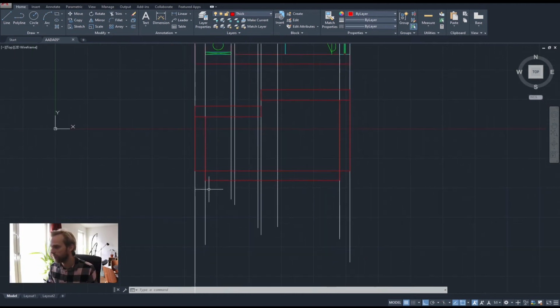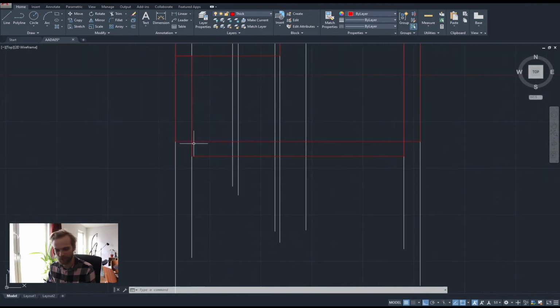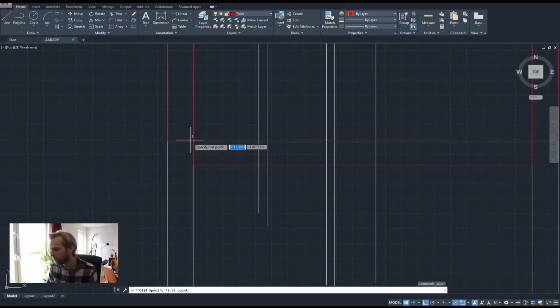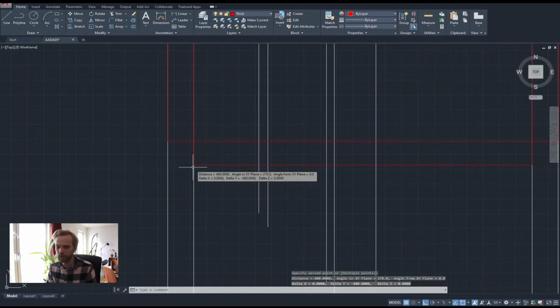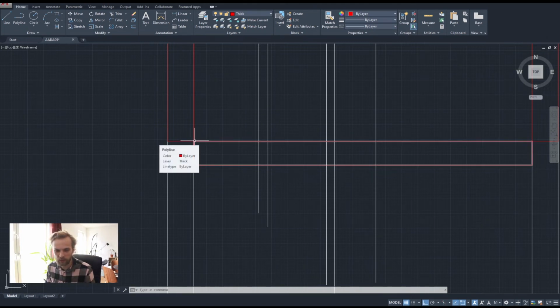Now let's create some foundation blocks, because the way this connection looks is a little bit obnoxious, right? That's not a strong connection. So I'll create a polyline. How deep is the floor? The floor is 400 millimeters deep. So I'll create a foundation block that is plus, let's say, 600 millimeters.